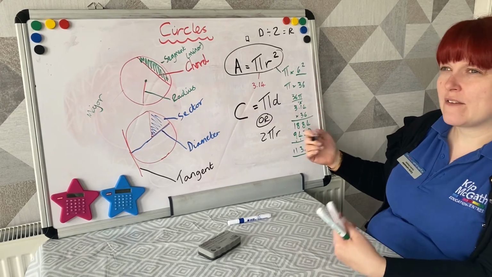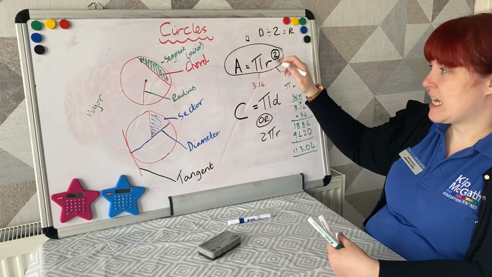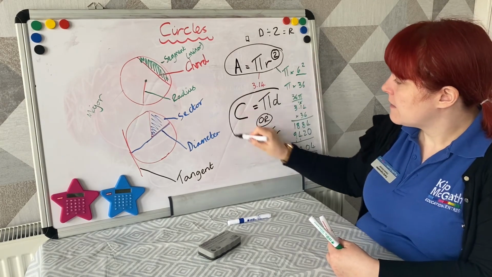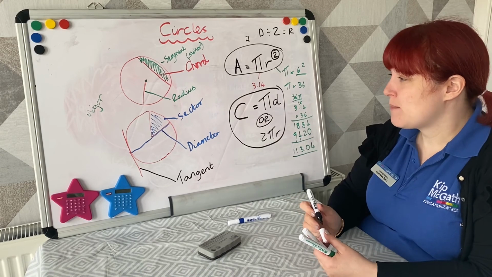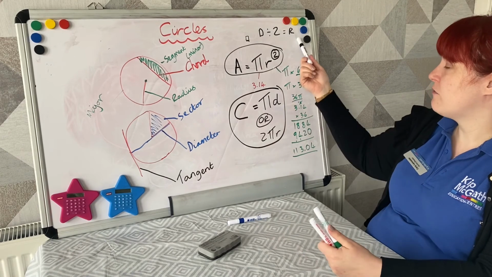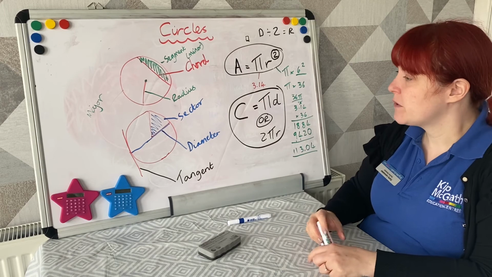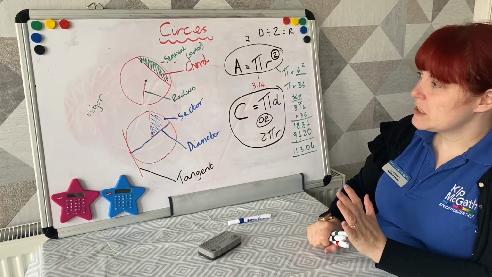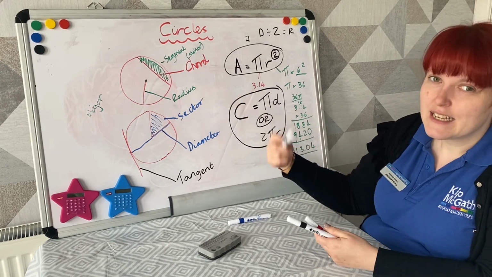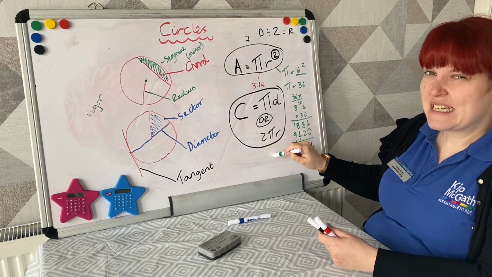And a quick way of remembering it is the squared is to do with area, because area is squares. Okay, so those are your two formulas that they need to remember, and then once they've remembered them, it's just a case of substituting in the values that they've got. And again, if we've got radius and we want diameter, we double it, and if we're the other way around, we half it. Okay, and again, the units will be indicated in the question. So if, for example, it was labelled metres, it's going to be metres squared for this one. Circumference is going to be in metres.